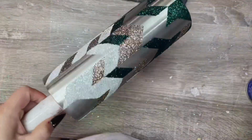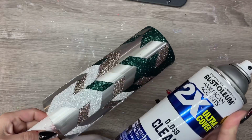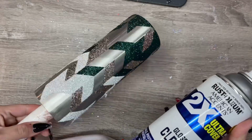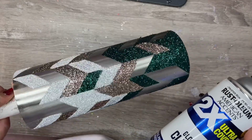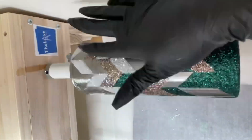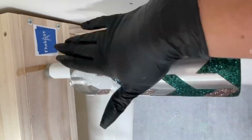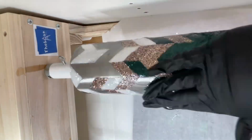So anyhow, I got all those sections glittered, double coated, let them dry overnight, and then I really tapped off the excess as hard as I could, brushed off any excess glitter, and then I spray sealed it with Rust-Oleum 2x clear gloss spray. I did that twice, so we did 2 coats of the clear coat.